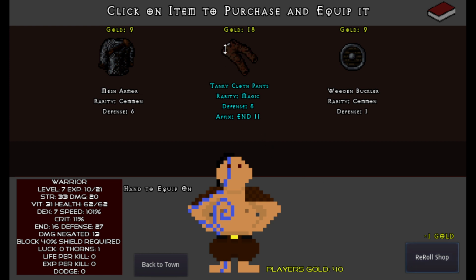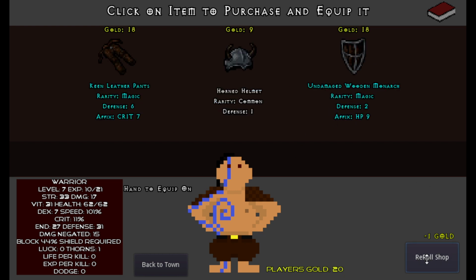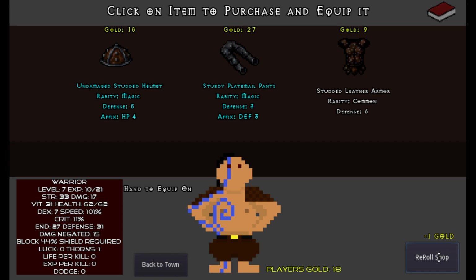11 endurance is kind of nutty. That'll boost up our block as well. I think it's every 2 points gives us one block. Or it's either 4 points or 2 points, I can't remember. I don't know what it was. Can't remember what it was already. Experience per kill. Crit. Yeah, that's it.